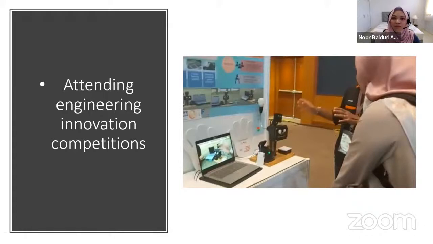I would record and then share with my students in my class, so they can see, this is how you actually present in an innovation competition. Normally the students would use English in the innovation competition, and when I come to their booth, they have to explain to me in English. They can actually do it, but when things are not made compulsory, they would always opt to speak in Malay for their presentation.